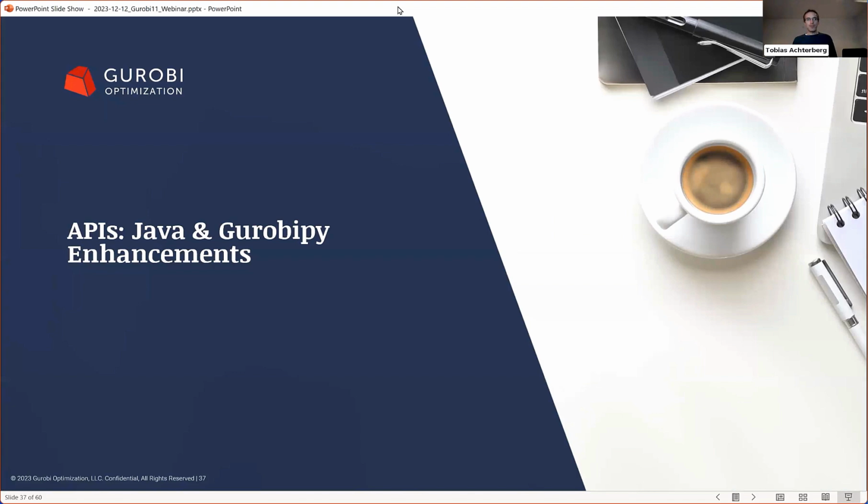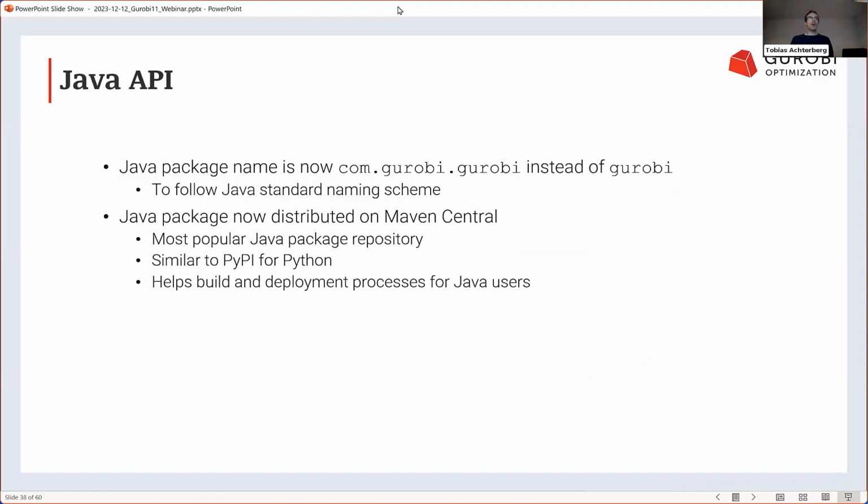Good. Then some words on our APIs. Java and gurobipy enhancements. About Java, I'd like to mention that now the Gurobi Java package is available on Maven Central. That should be a nice simplification for our Java users in their deployment processes. Maven Central is basically the standard repository for Java packages, similar to what PyPI is for Python.